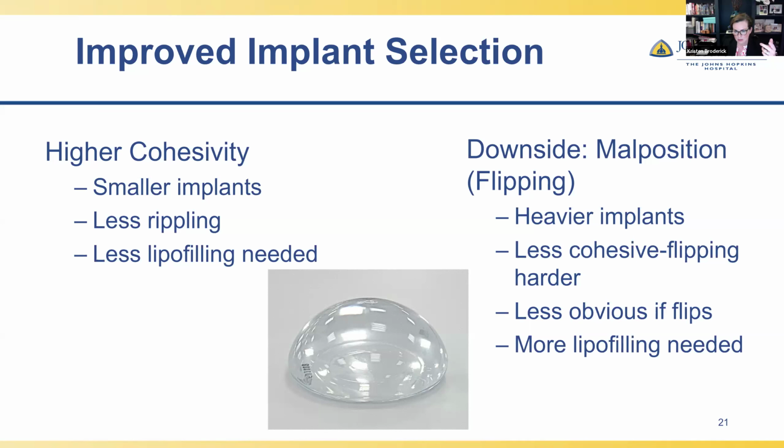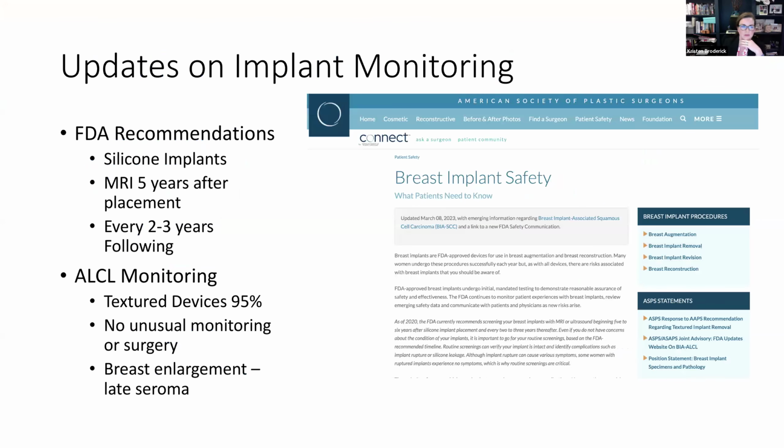The downside is in larger devices, so if you get out to the heavier implants, the 700, 800 cc devices, that cross-linking makes the implant very firm. And when you sleep at nighttime, the pressure on the implant, it doesn't really deform. And so it actually ends up flipping. And then you have the implant face the wrong way in the chest, and it doesn't look like a natural breast. So we go lower on our cohesivity.